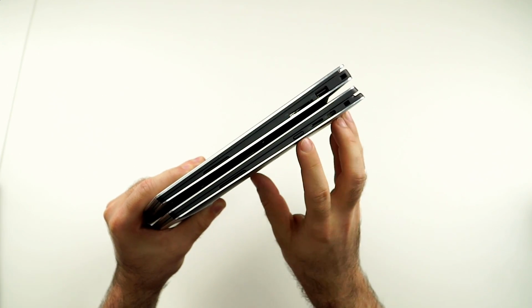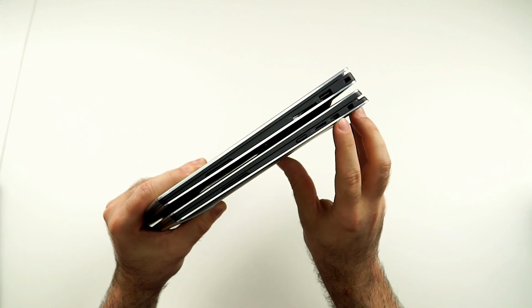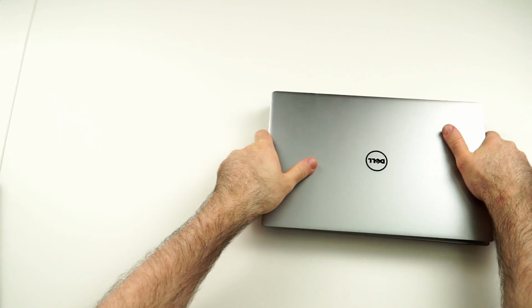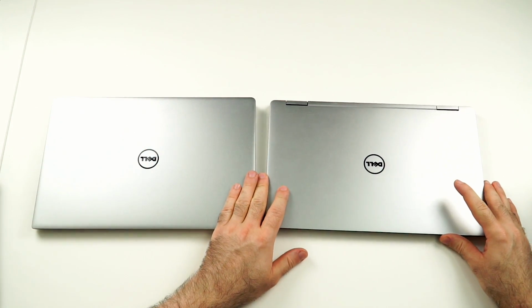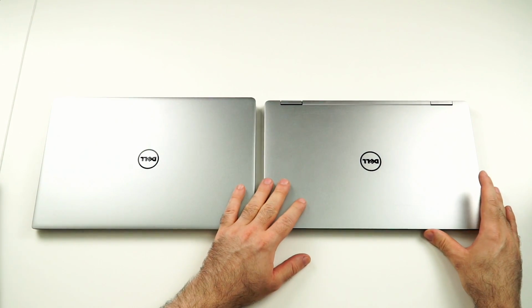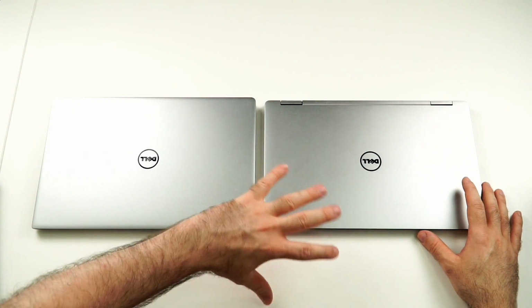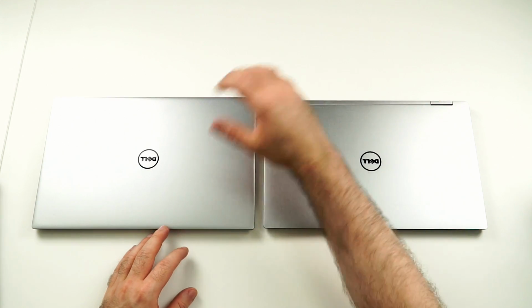And on the 13 2-in-1 we have the power button along with a micro SD card reader, only that unfortunately, and USB Type-C this time for DisplayPort, so you will only be able to charge on the left side. But as you can see, you have way more flexibility in terms of ports on the 13 compared to the 13 2-in-1. The 13 2-in-1 is just supposed to be a little bit more portable, I would say, also a little bit more flexible in terms of the 360-degree hinge, and also because of the pen support.